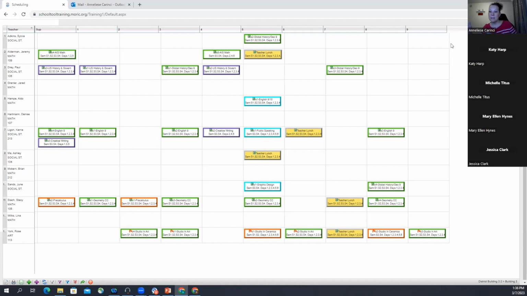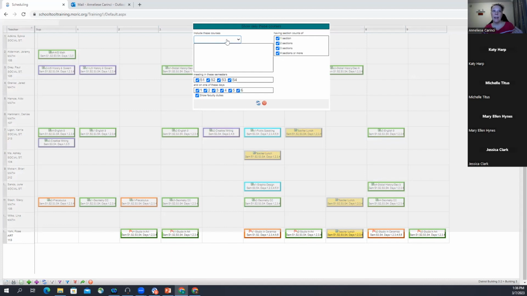I see too many periods. Like in Mary Ellen's case, if all of your teachers are under that one department and it's everybody, you still will only see teachers that have access to your building, but you may have a middle school teacher that also has access to high school. So you're going to see maybe a teacher that you don't use. You can't take them out because they have access to the building and they're in that department, so they're going to pull in. But you could go to this blue filter courses icon and say, I only want to see courses in the art department. Keep them all checked and refresh.